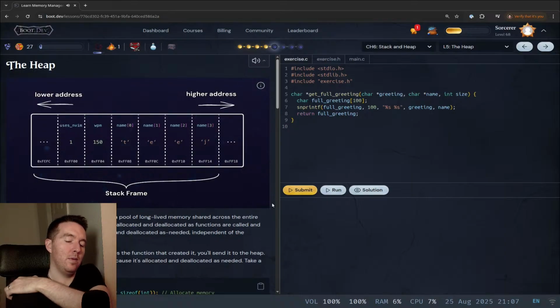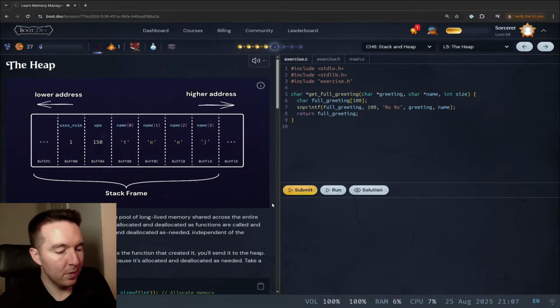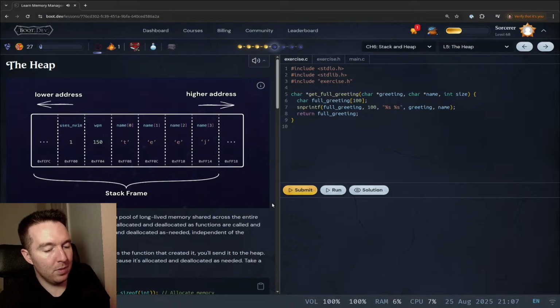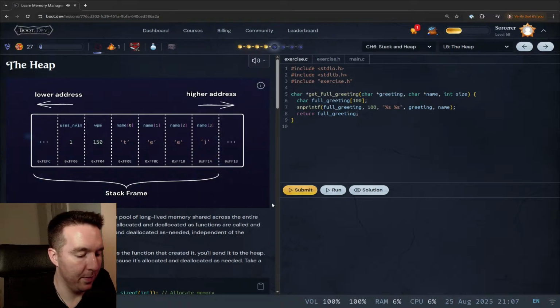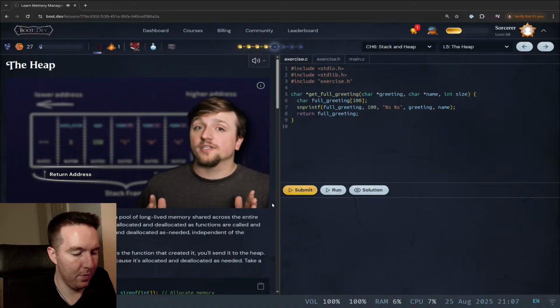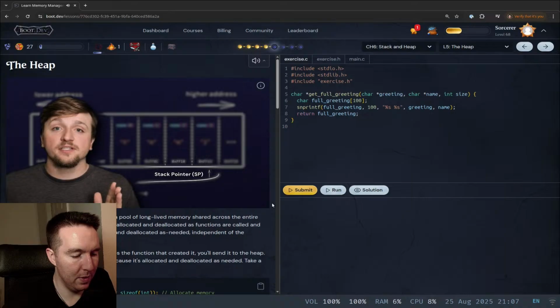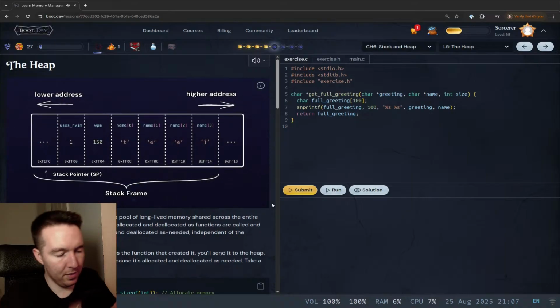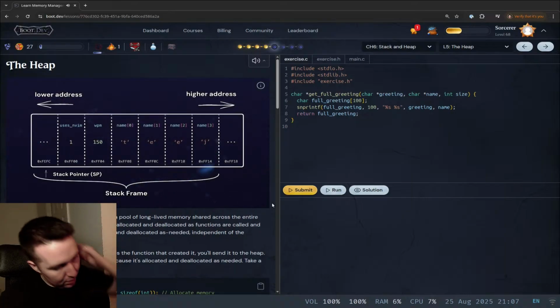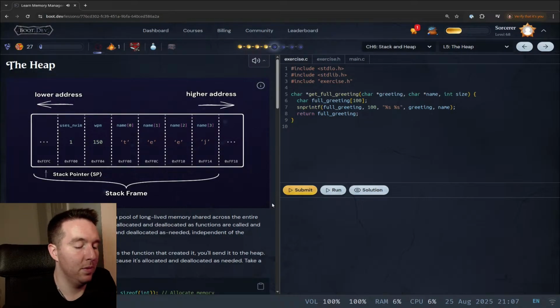So when we call create_typist, we're going to create a new stack frame. This means we're going to have a return address and the new stack pointer. The return address tells us where we're going to go once we're done with this function. So after everything's completed executing, we'll move the stack pointer back to this spot in memory. The stack pointer tells C where we currently are in case we have another function call and we need to create a new stack frame.